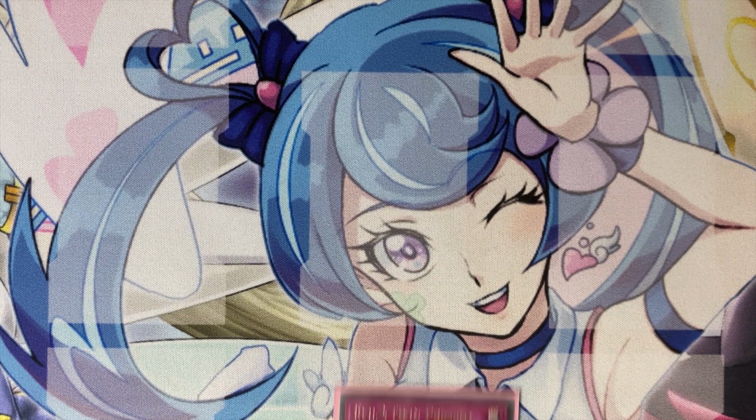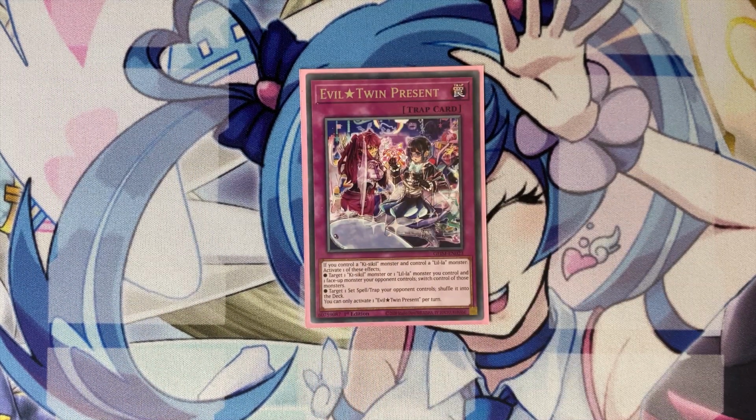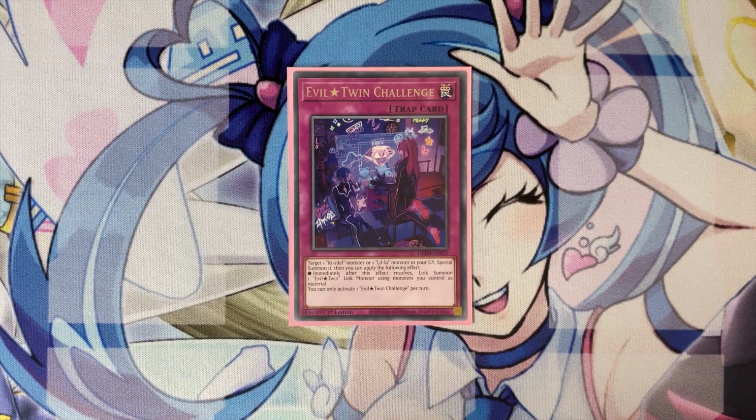So you play 1 copy of Evil Twin Present and 1 copy of Evil Twin Challenge. So the reason these 2 are here both as one-ups is because they're both searchable through Secret Password, and Present is a disruption, so it's basically a switcheroo. So when you have both a Lila and a Kisikil monster on the field, you give one of them to your opponent, then you steal one of your opponent's monsters, and that effect is permanent, by the way.